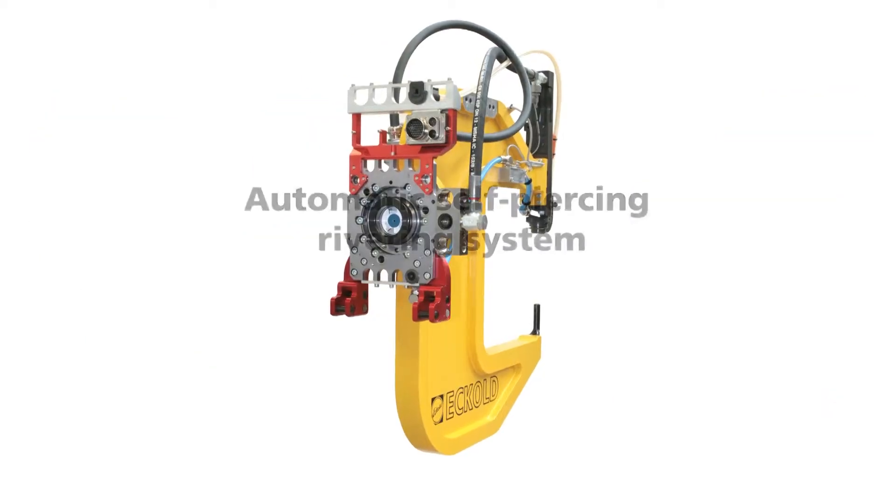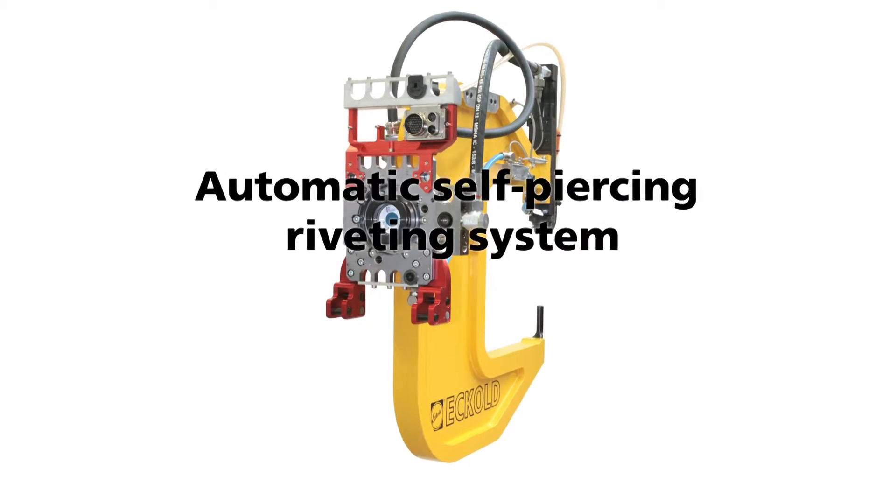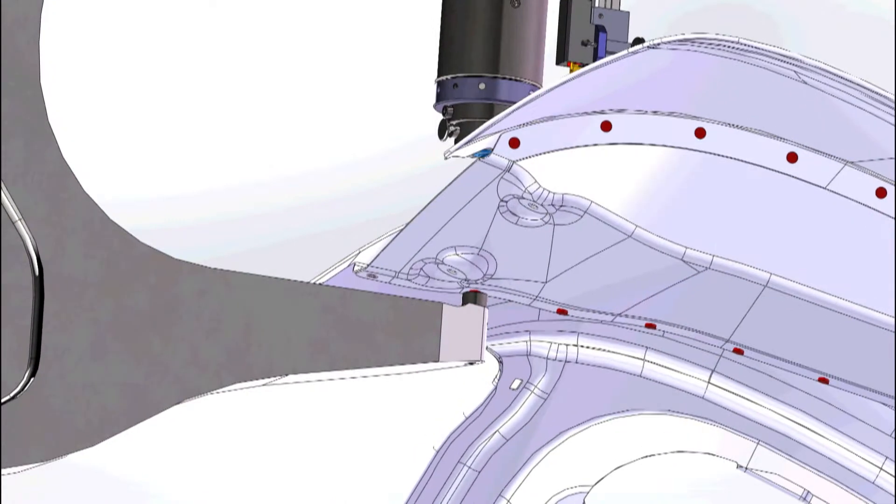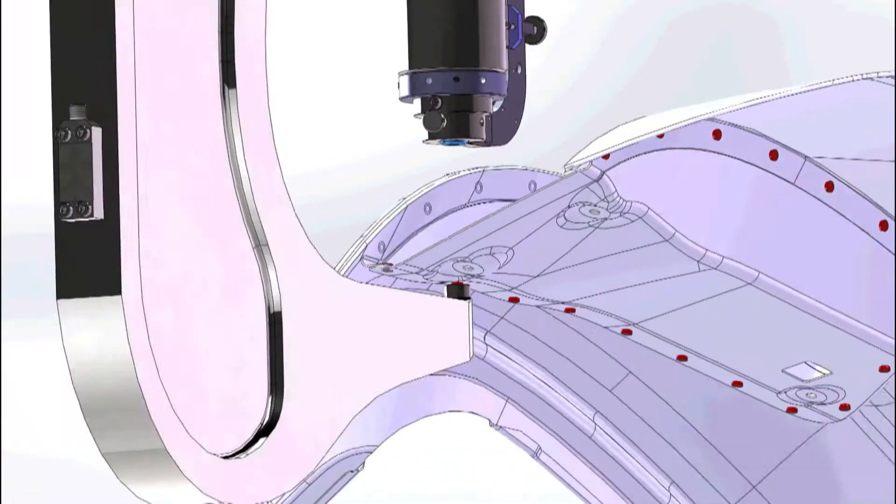Automated systems are designed for use in serial production. As they are designed to do away with projecting edges, they can be easily adjusted for the machining of a wide range of components.